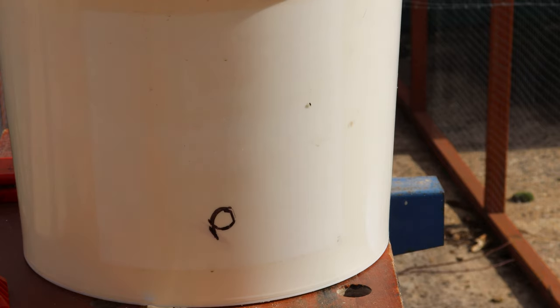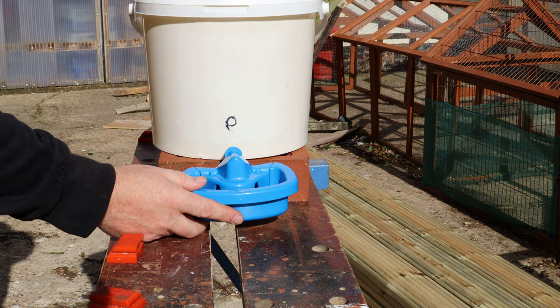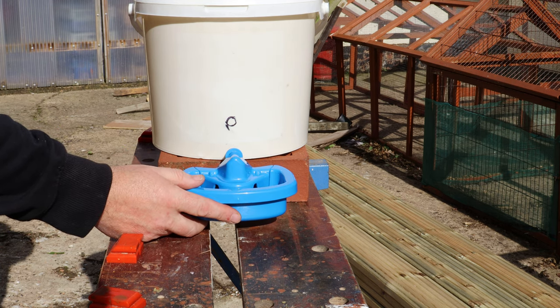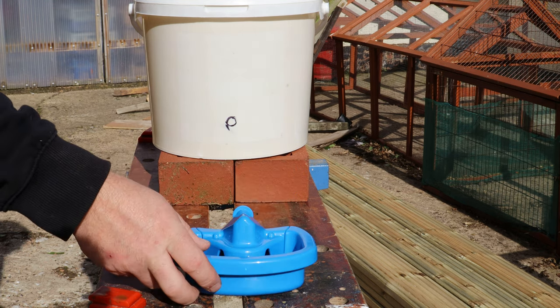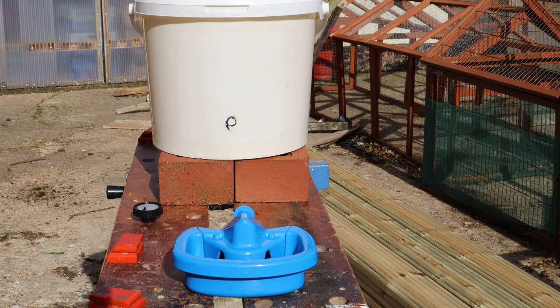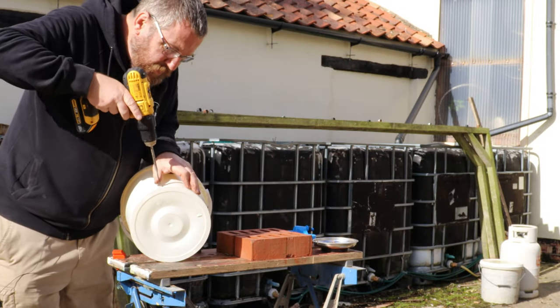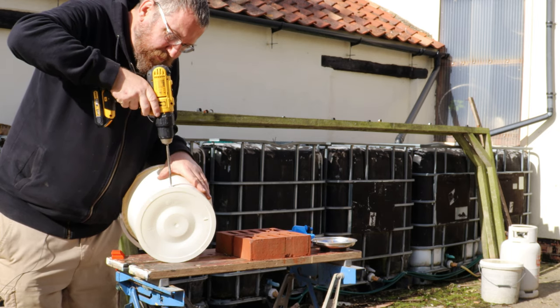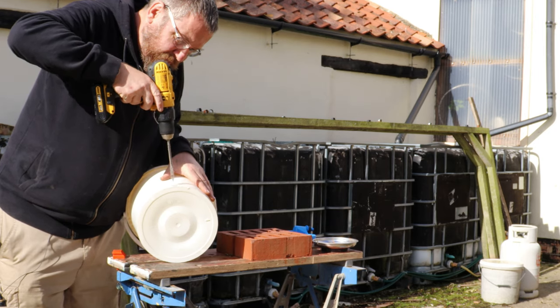If you're using clean water you don't need the filter, and there's a way to attach it a bit further down. If you stand your reservoir on something — I'm just using a couple of house bricks — you can put the MaxiCup in at the bottom so that the support keeps the reservoir above the MaxiCup and it's not dragging on the ground. So I've marked a hole right at the base of the bucket. I'm using a 12 millimetre spade bit to drill a hole through the side of the bucket — that's the only tool you really need for this job.